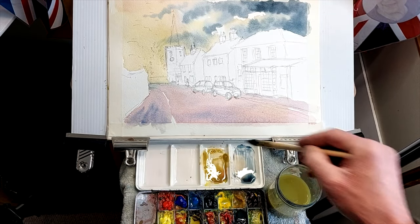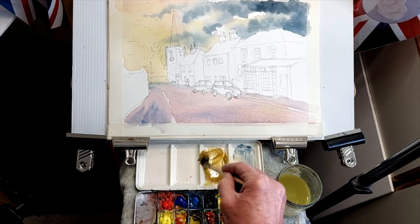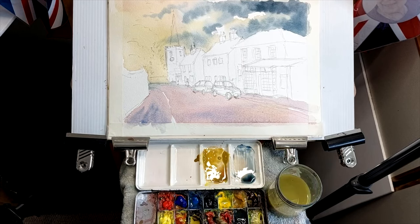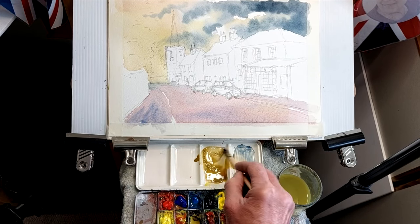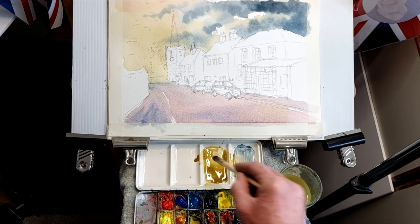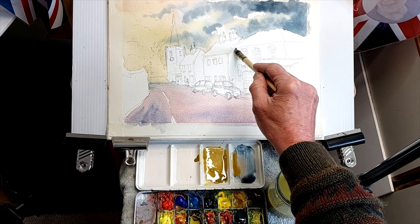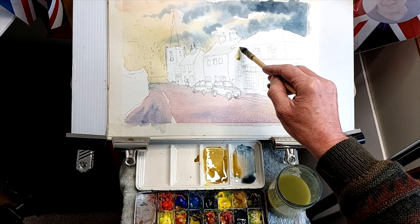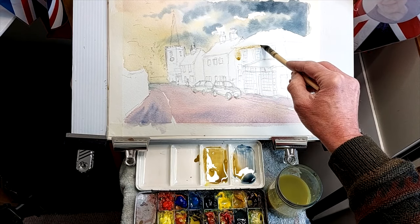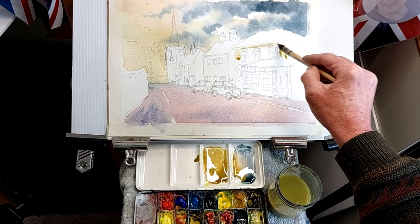And it's a little on the green side. I don't think it was green actually, so a little bit more of that and a little bit more of that. And to take the green off, a little bit of burnt umber too. Any sort of fairly weak mix of cream, greeny cream. These windows go virtually right up to the gutter, so I'm going to pull that to there.